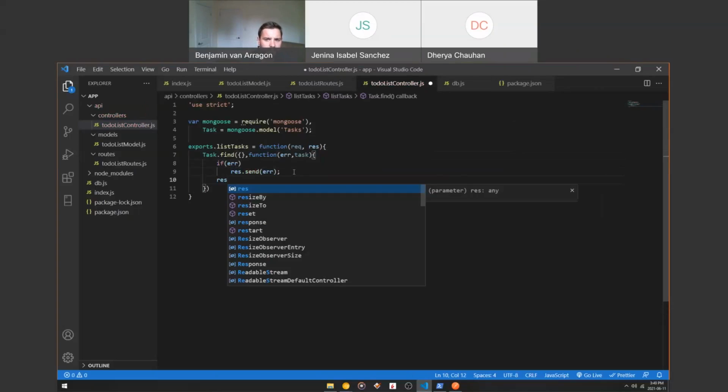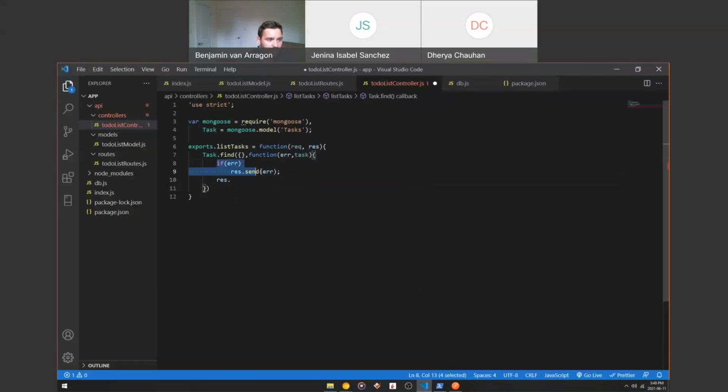Now, that first line, if error, res.send error, okay? We don't have to have curly braces around it because it will only run this, and then it will continue on the code. If there is no error, then it will just do this next line. You could put it in curly braces if you want. So res.json task.